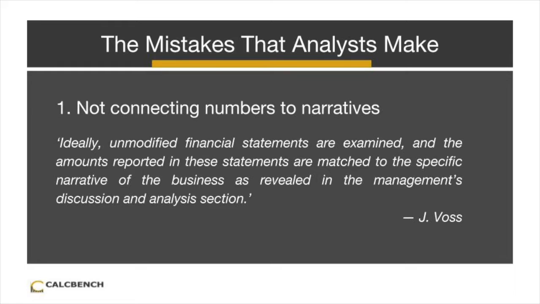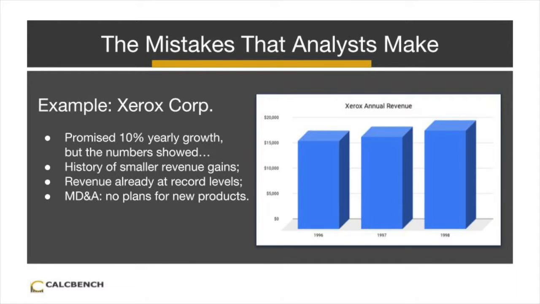For this first point, Xerox is my example. Back in the day, the narrative about Xerox from Wall Street was that they were being handed a bad deal by the dot-com companies — that Xerox was no longer seen as a competitive technology company but was failing in the face of everything happening in the dot-com era. Xerox was very sensitive to this, and their shares were not competitive. Their P/E dropped massively. Xerox came out with a new strategy, quote-unquote, that they were going to put in place to drive revenues, and they waxed philosophic about it in their MD&A, saying they were going to deliver top-line revenue growth of 10% for the next five years.